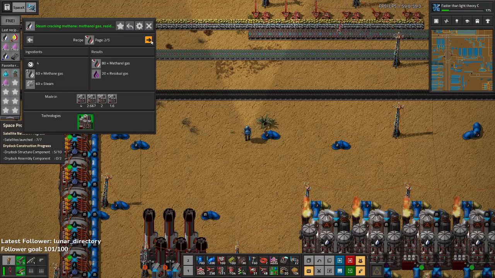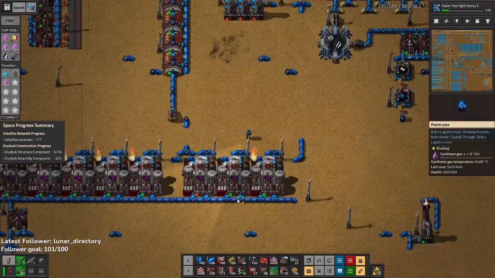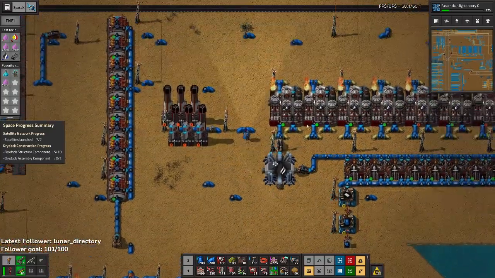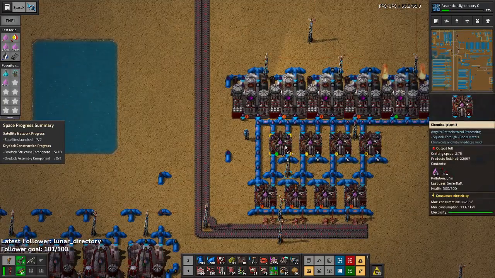But we don't make a lot of methane gas, so that's not super useful. Synthesis gas can also be used. Now, synthesis gas is something that we've got some of, but I don't really want to push it too hard. So we could actually get into a problem with synthesis gas. We could make more synthesis gas, of course.